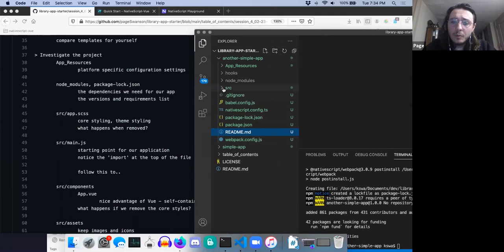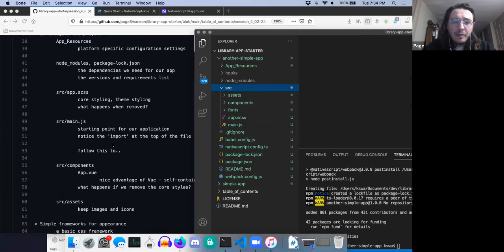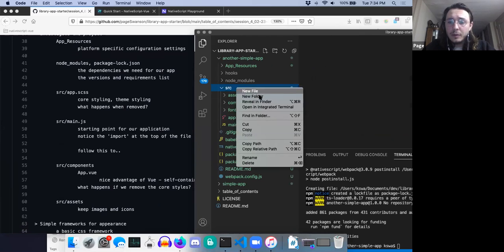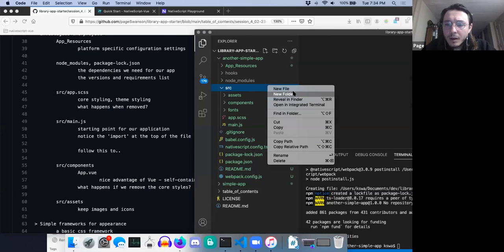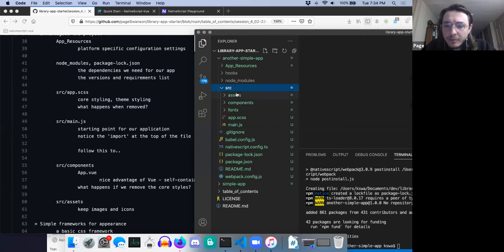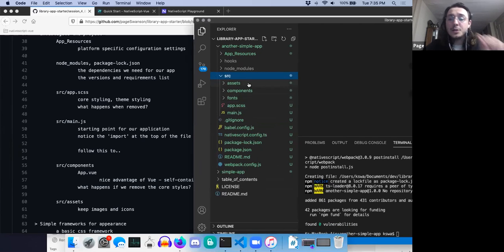If we jump in here though, this is the meat of your application in particular. I was hoping I could show just this view, because it's annoying seeing all the surrounding folders, but that's okay. This is the source folder. This is the source code. It's called source because of the source code that the folder contains. This is the code for our particular app.